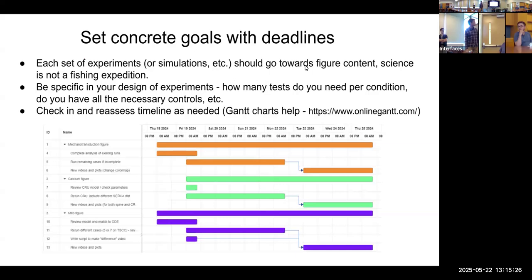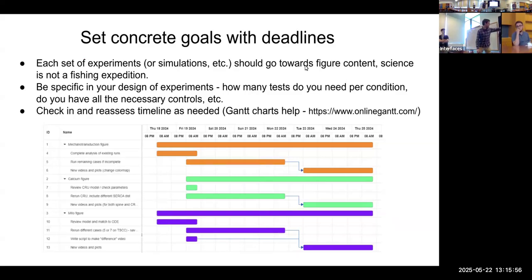Okay, so I'm still gonna go here. Another important thing is having a timeline for the paper, right? And one approach that I take to building timelines when I am on top of things is actually making some sort of Gantt chart. I don't know if you are all familiar with that, but this is what they generally look like. And you can essentially put different tasks in parallel with each other or in series, depending on what order you might need to do things.